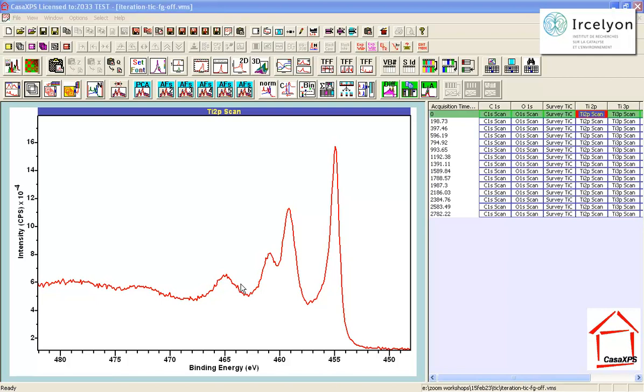I also have a doublet that corresponds to an oxide where I don't think the component peaks will be asymmetric. In fact, I think they're going to be symmetrical. The background that I'll use will be a Shirley background, and that's consistent with a conducting material. To construct a peak model, I need to create a background, and I also need to add components on top of that background that ultimately will fit the data.